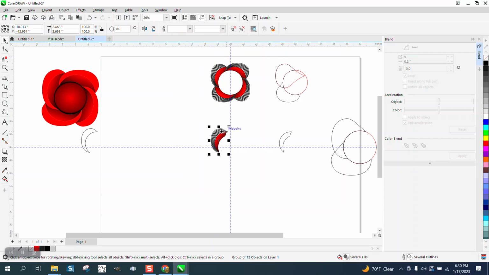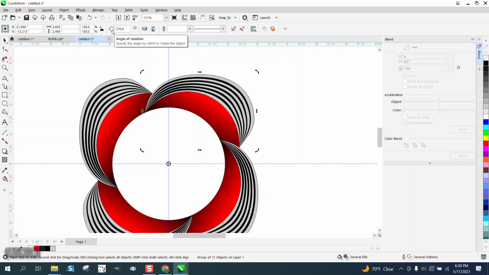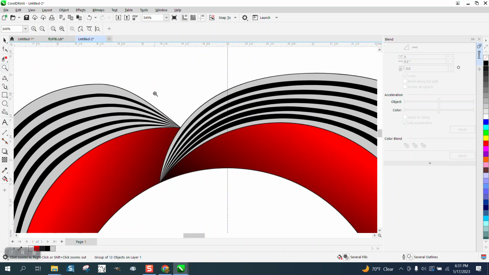I'm going to bring in my indexing lines, and you can see I'm still in the center. And because now that's all grouped together, I can Control D to duplicate it, double click on the rotation and put it in the center of the page, and then rotate it 90 degrees. Control D, Control D. All you did was just add some bling, but it showed you the artistic media tool and what you could do.